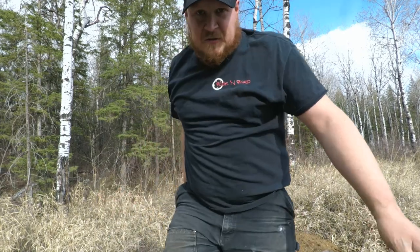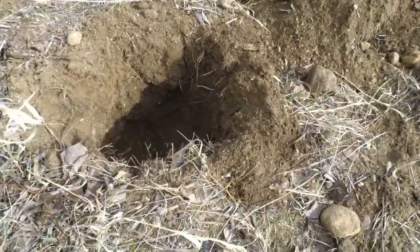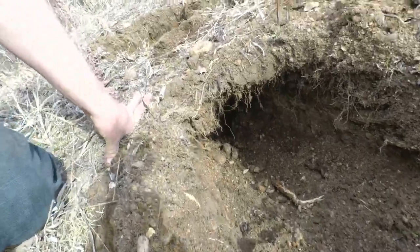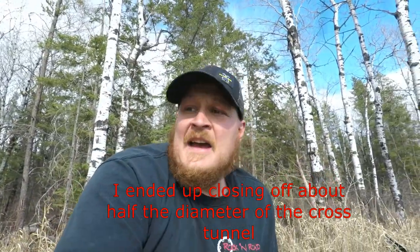Just punched through — come take a look. Here's my fire hole, that's where the fire is going to be, and this is my little cross tunnel. It's a pretty big cross tunnel, but I'm digging in a gravel pit. It's been pretty dry this spring so I didn't want to go right into the bush. The gravel pit is nice, safe dirt, and it is a little moist underneath the top layer, which is what I was looking for.